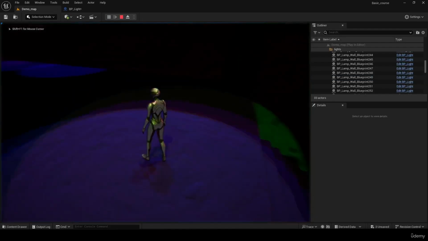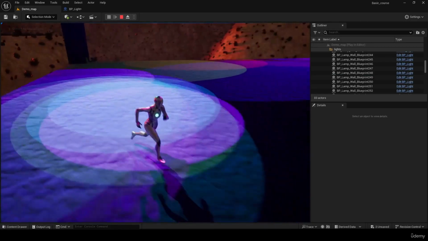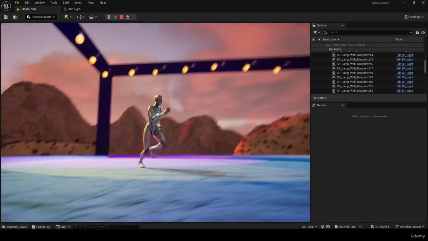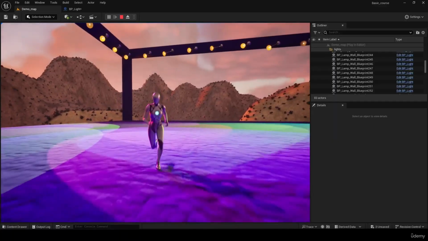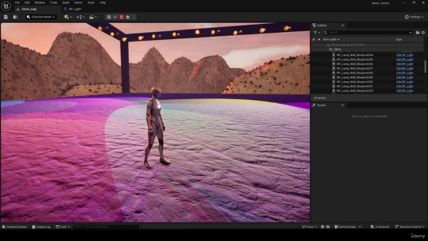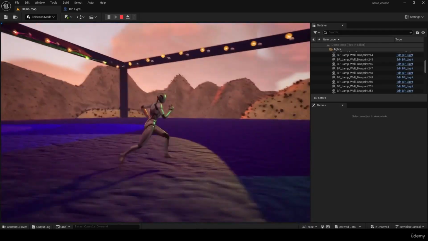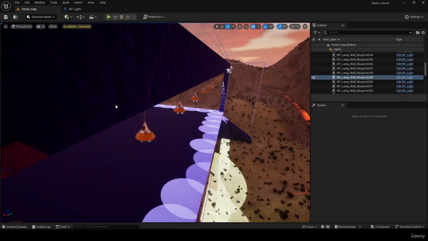We have them all trigger on us. We move around, they lose their target. And after they lose their target, they are not functioning properly. They're still pretty much very high up.